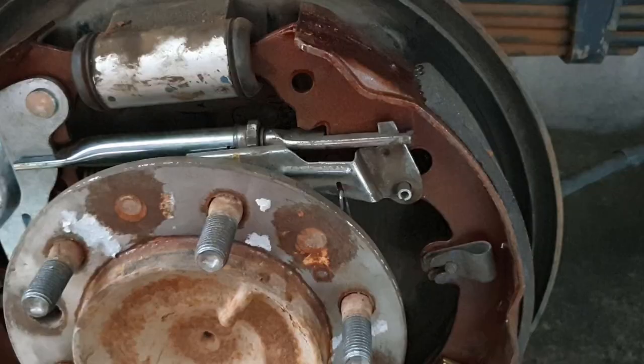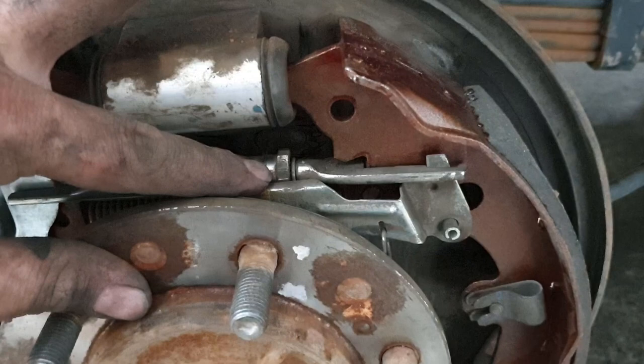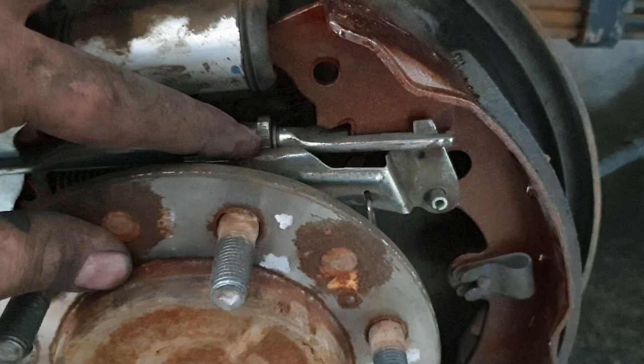Okay, before I cover this up, I'm just going to show you what's going to happen. This is a one-way ratchet thing. So once this has tension, it can't spin in. So this is what's automatically tightening it.